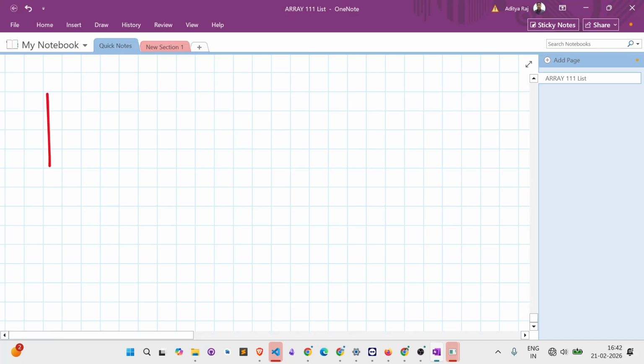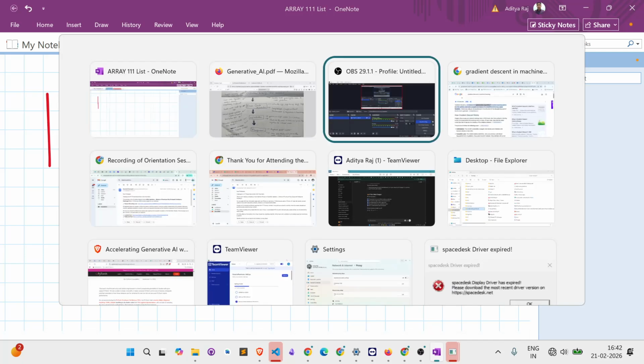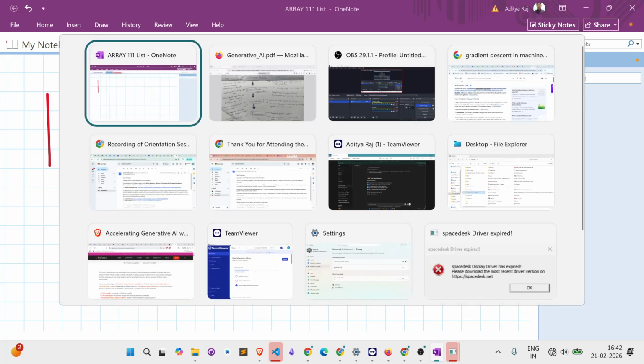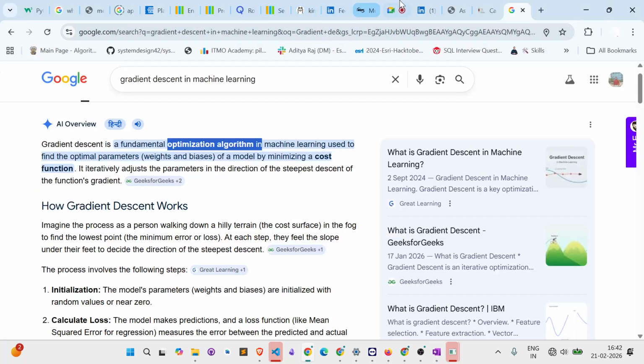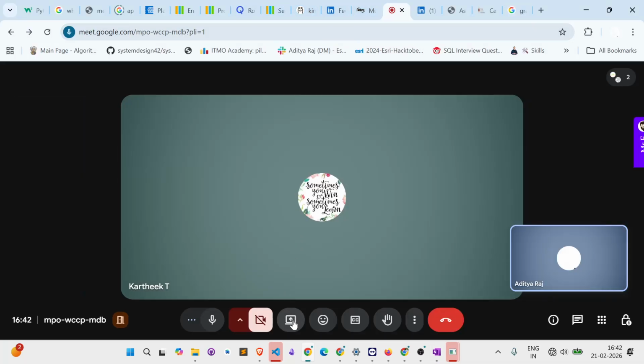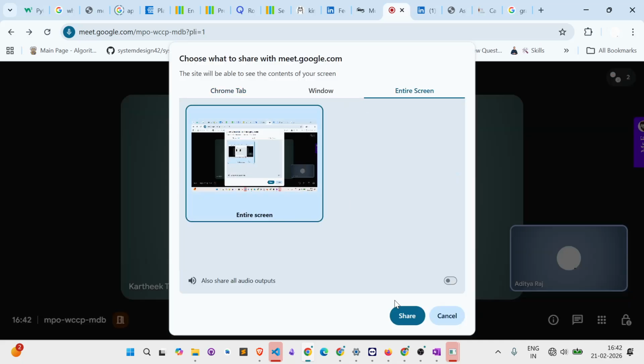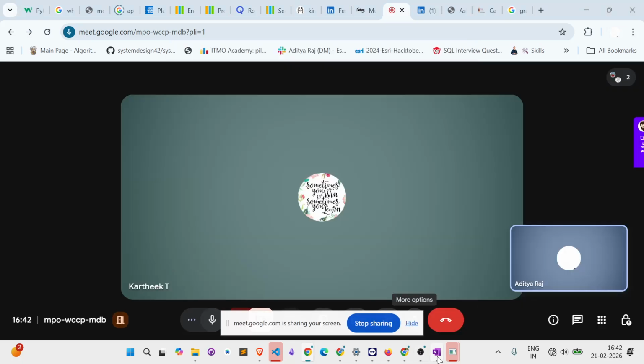Now it's not visible. Yeah. Wait. It's visible.